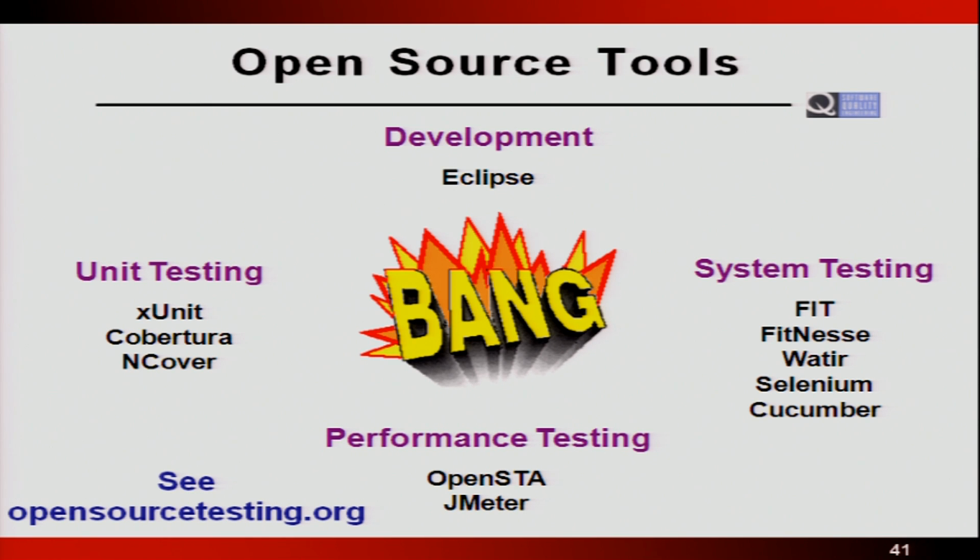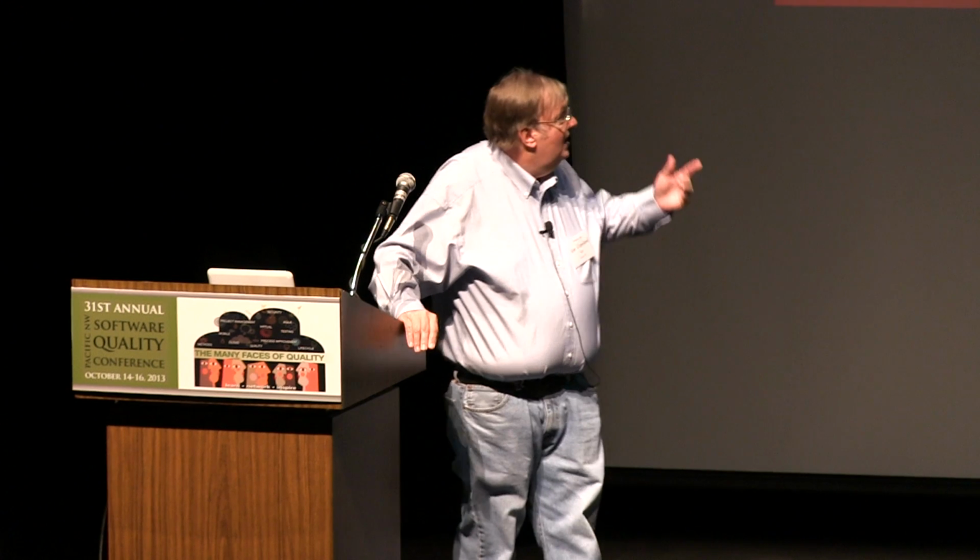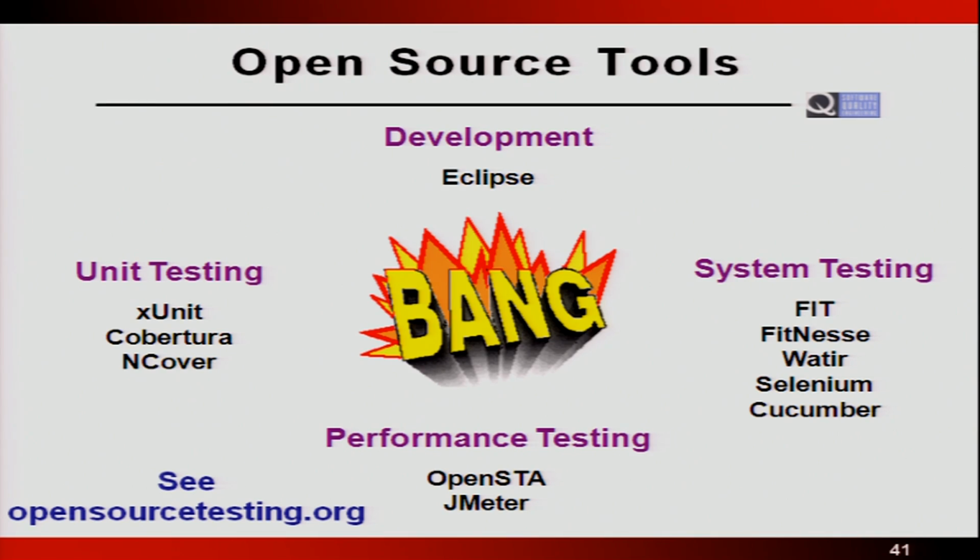Five to ten years ago, if somebody had come to me and said open source, I would have thought about two guys in their garage on Saturday, with a few beers, cranking out some code. That's kind of the level of quality that open source was. But boy, that's not true anymore. There are all kinds of marvelous testing tools. There are development tools like Eclipse, there's the system testing stuff, there's performance testing, there's unit testing.